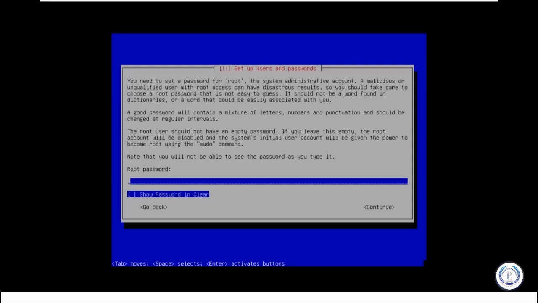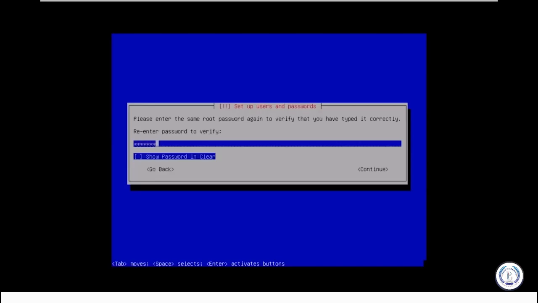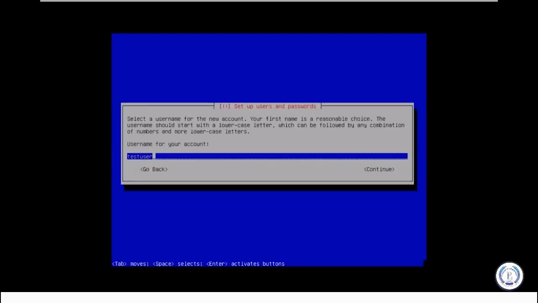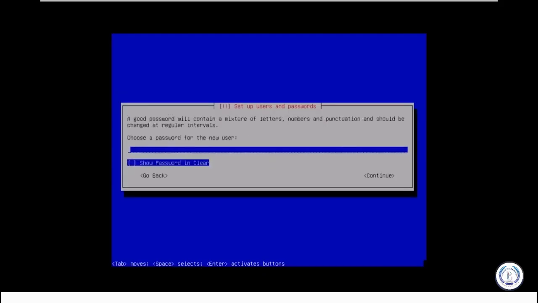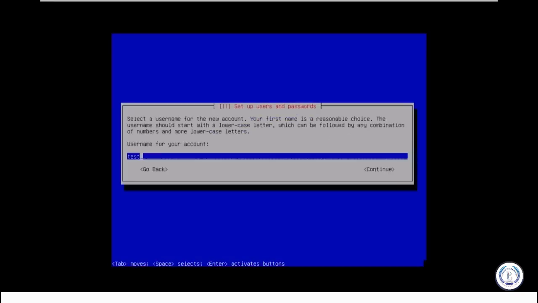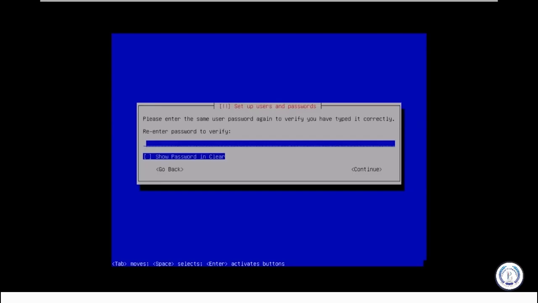Then the installer should prompt you for a host name and the root password. Let's give some root password. Give the password of your choice. Re-enter the password for verification. Now it's going to ask you to set up a user apart from the root user. Let's just say test user. Continue. I'm going to keep it as test. Continue, and choose a password for the new user, which is different from the root user password, that you'll have to remember. Just give this new user a password. Continue, re-enter the password. Okay, let me just go back, my mistake. Let me try it again.